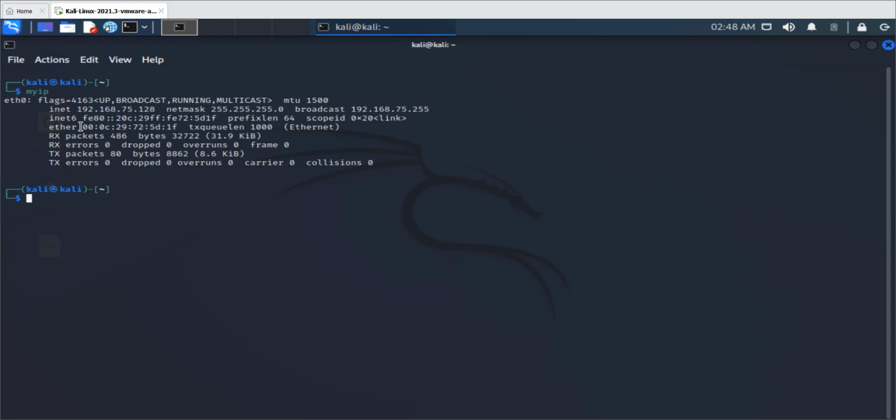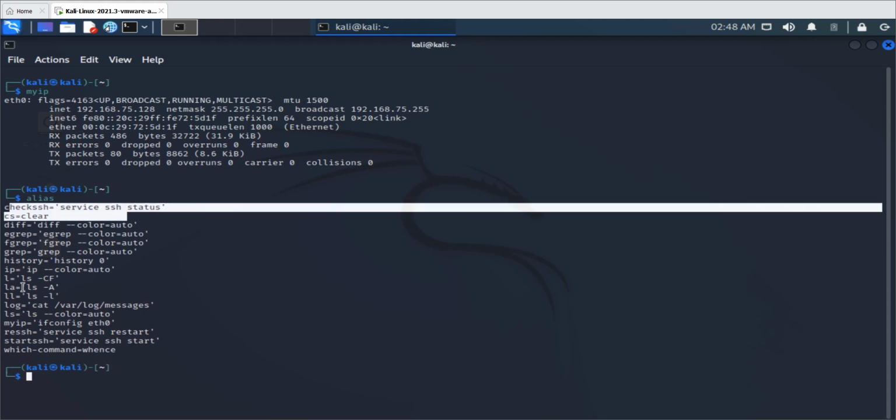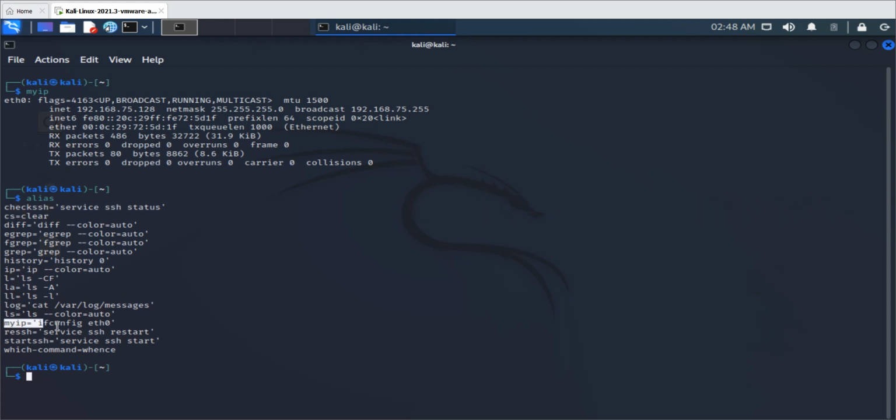The problem is that if you do it like that, the commands are only saved in the current session. For example, you check alias again. Okay, all these commands are here, right? Check SSH, my IP, SSH checking, start SSH service, which we just created, and the others we did not create.